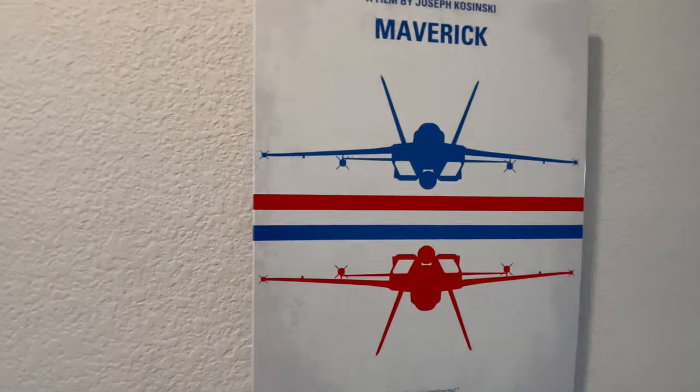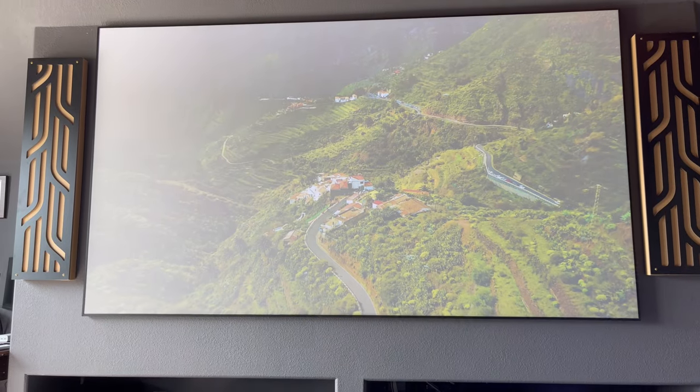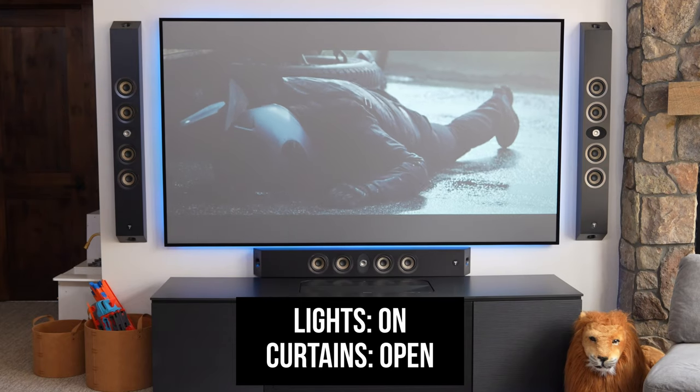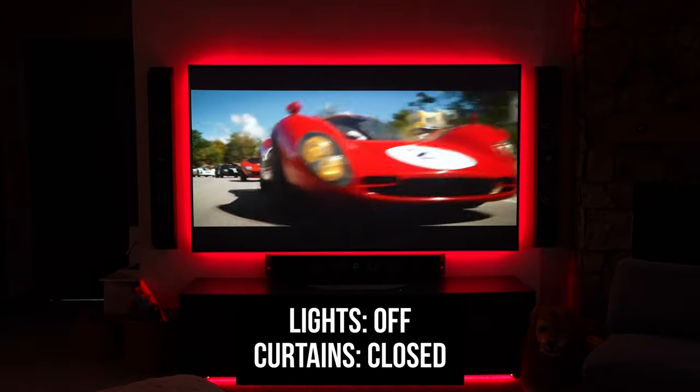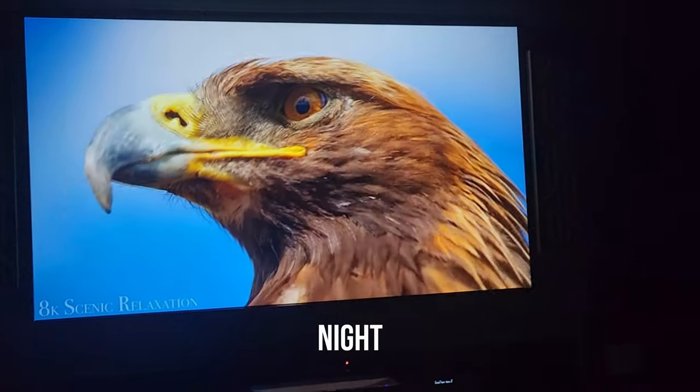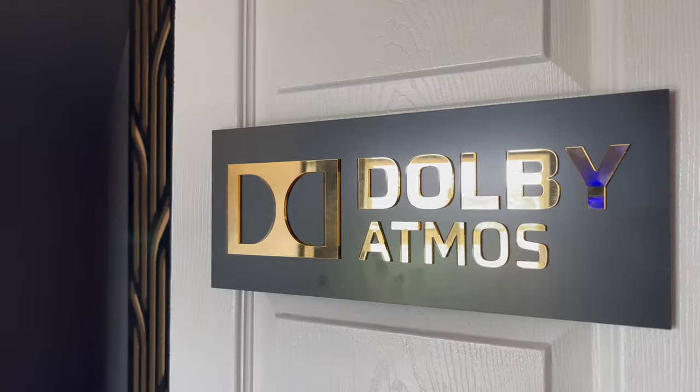So what do you guys think? This is pretty cool because we are really giving the LS800 a stress test. We got this massive window right here shining right onto it. That's the big selling feature with these ultra short throws — 4,000 lumen output. It's affordable, and it broadcasts a massive image. Obviously, during the night you're going to get an even better, more vibrant picture. I have this in my own home theater right now and it gets much better with the lights off, but it's great to show the picture you can expect with an insane amount of light. It really is a TV replacement. We're running a 7.2.2 Dolby Atmos system in this room, and the rest of the house is decked out as well.